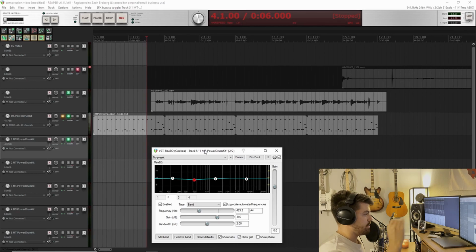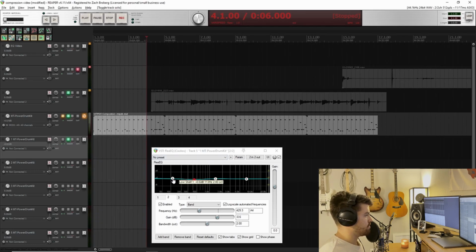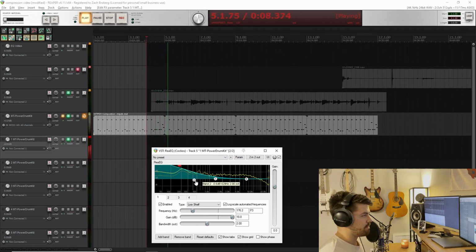have individual tracks for the individual drums, right? Or at least groups of them that coincide well with each other, like overheads. That's generally going to be for your cymbals. And you would want to EQ things differently. Obviously, if you were doing cymbals, you wouldn't want it to just be like this, because if it was a cymbal, you wouldn't be picking up the right frequencies. It would sound very dark and weird and just not natural.